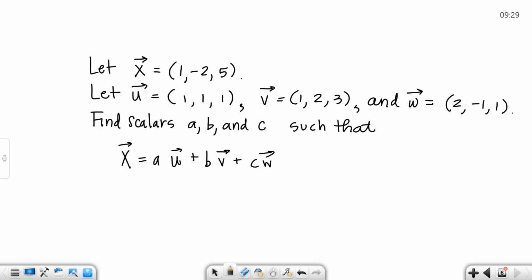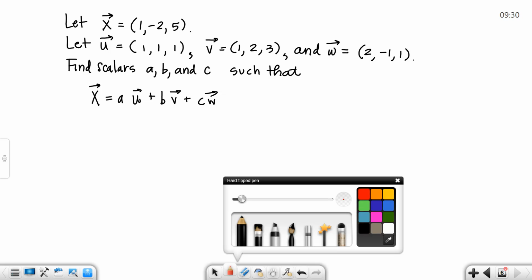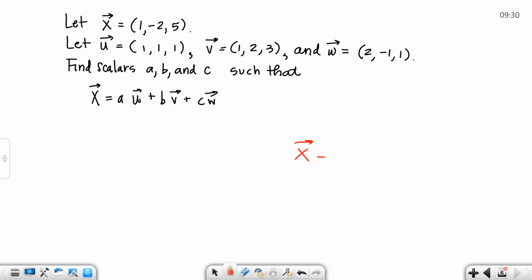Okay, so this is called writing as a linear combination. To save me some time, and to make you do some work and give you an easy homework assignment, I'm going to get you to work this one out. Here's how it sets up. First of all, we're looking for A and B and C, and I don't know the answer because I'm not going to look, but the answer is going to look something like this.